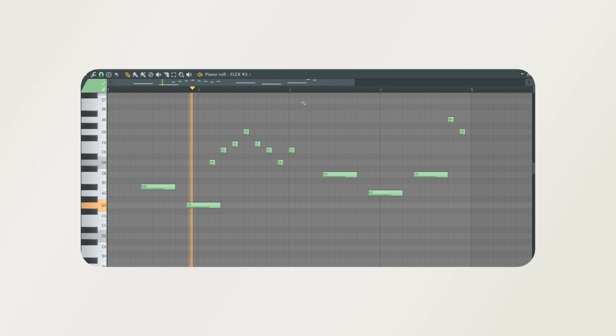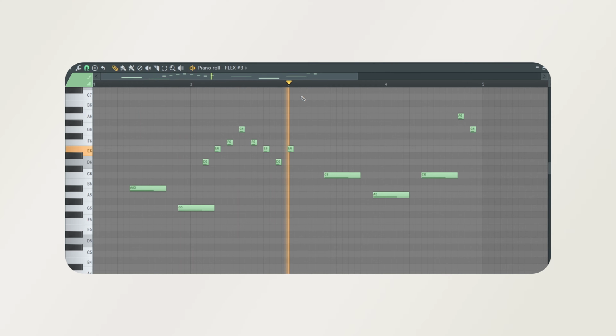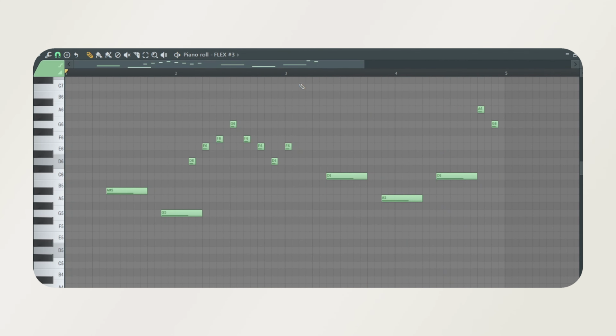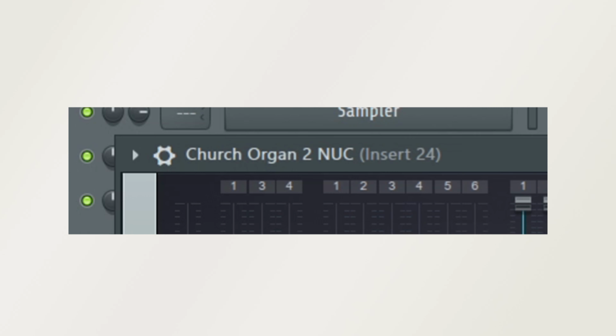So now what I wanted to add is these pluck sounds that the original song has, and basically what they did is they sampled ringtones from Nokia phones, and I just tried to find some plucks that I liked and made melodies with them. I also added a counter melody with this organ that cuts through and plays here and there.